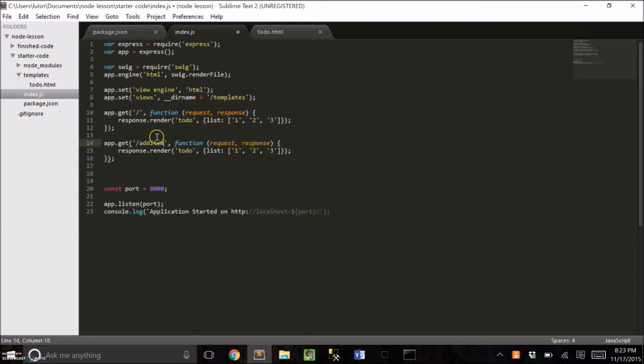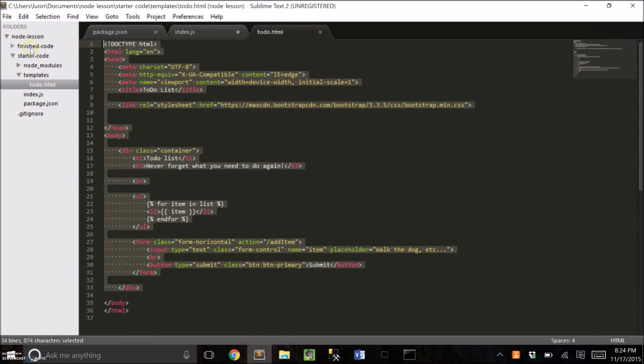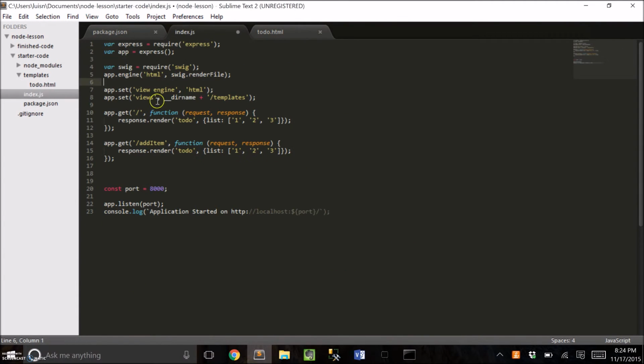And this routing mechanism, if you're familiar with Angular, is just another implementation of the model view controller methodology, where this is our controller code, this is our view code, and our model is just our data.